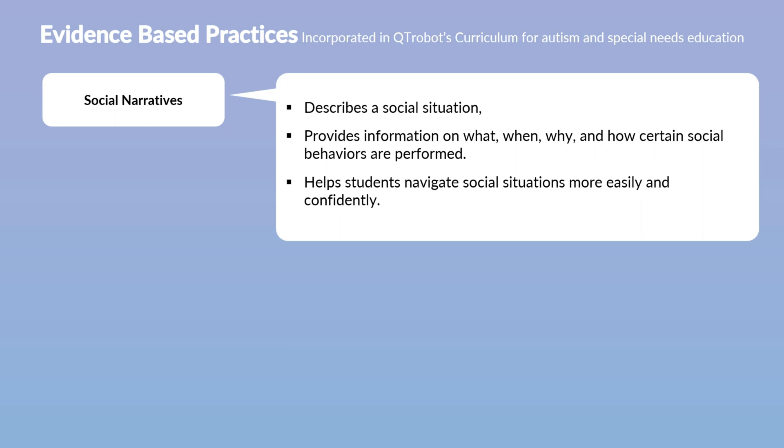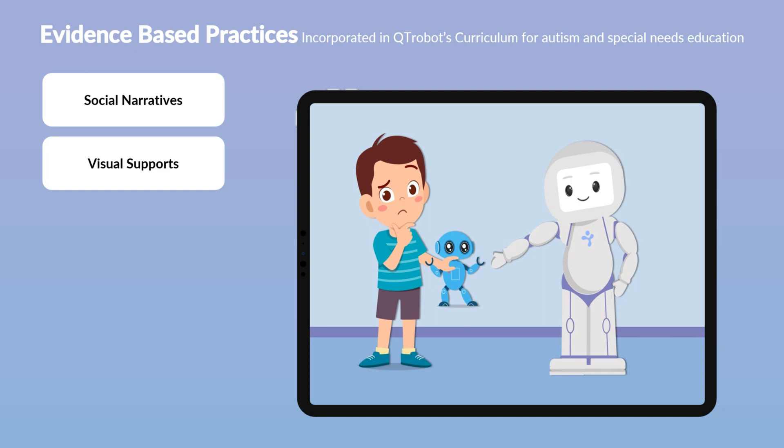For example, consider the act of saying hi to people — social narratives explain why we say hi, when we say it, when we don't, and how we can say hi. While presenting a social narrative, Cutie Robot also utilizes the learner's tablet to combine verbal interactions with visual support, much like a storybook. For many students with delayed verbal processing and limited language comprehension, visualization is crucial, and many autistic students excel at learning from visuals, significantly enhancing learning for visual learners.